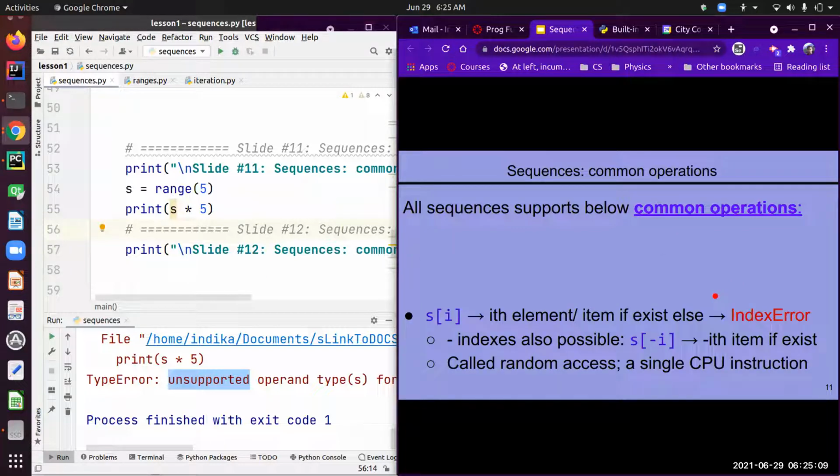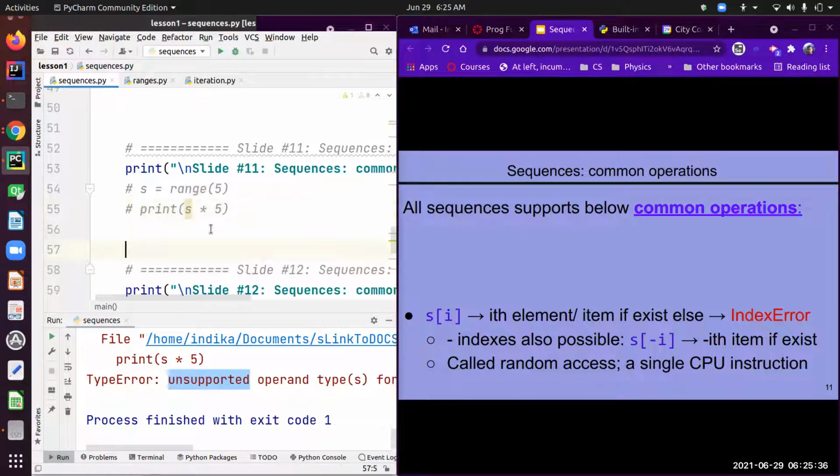We can access, as we already saw, the ith element of a sequence if it exists. Otherwise it's an index error. We can also use negative indexing. Let's quickly test that. I'm going to block this because it's going to break my code.